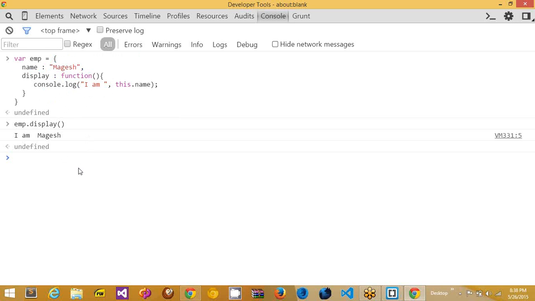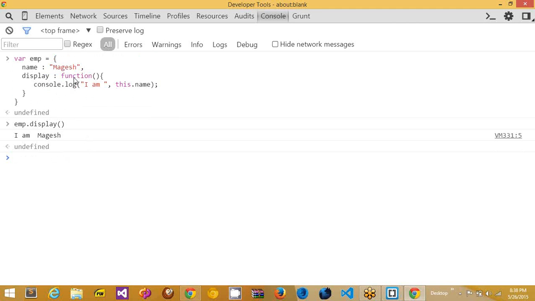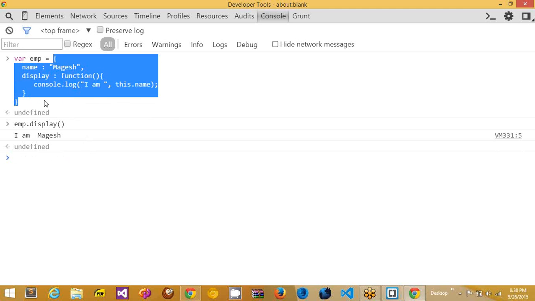Now the question is, what do you think is the reason why this in the function refers to this object?